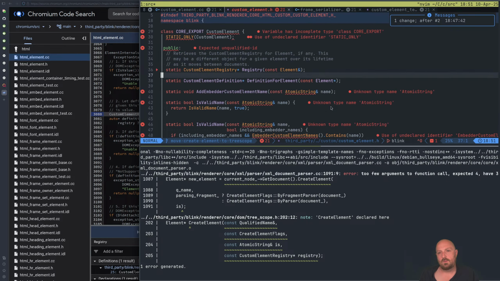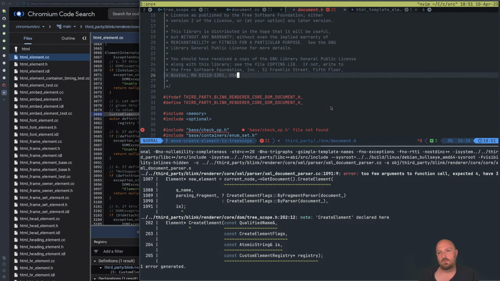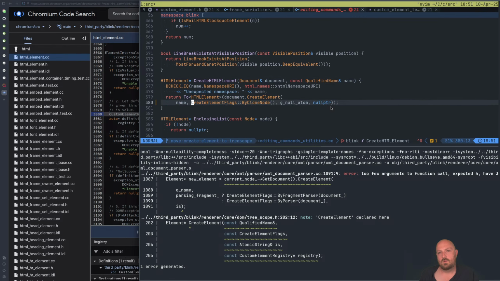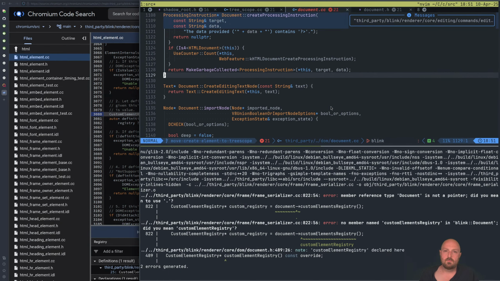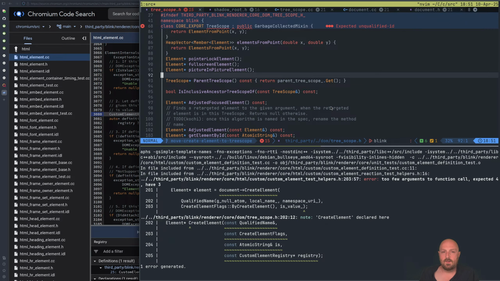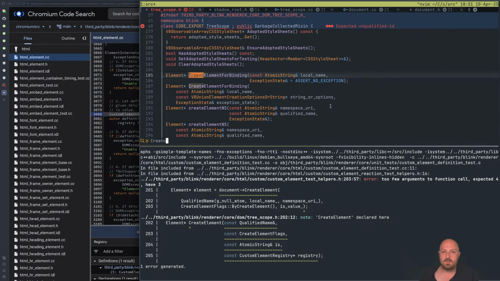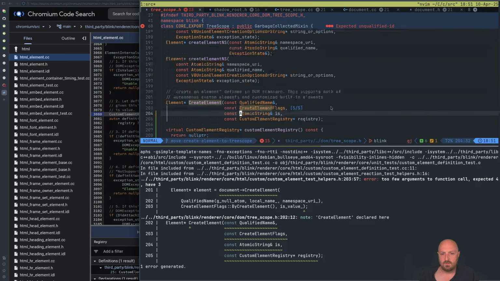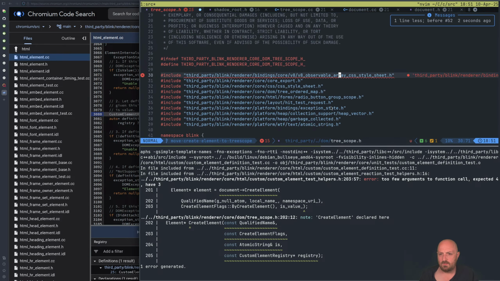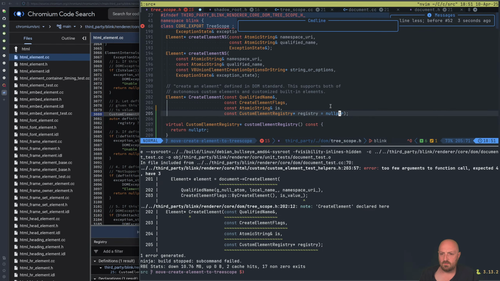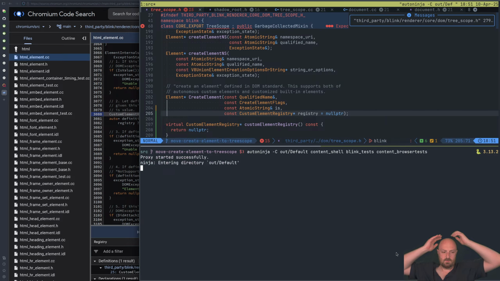What else was it? Editing commands. Create elements. Let's do that instead.